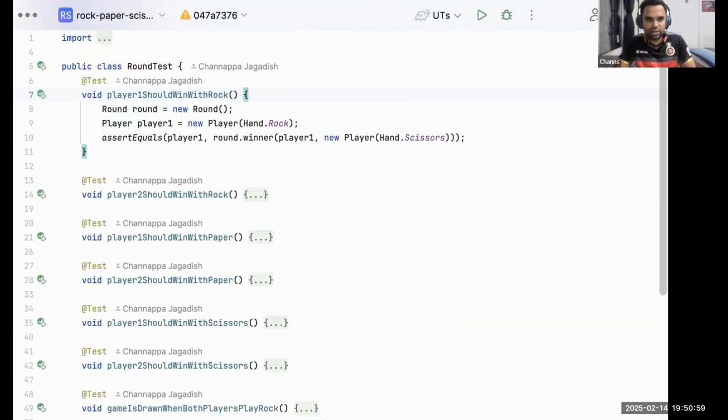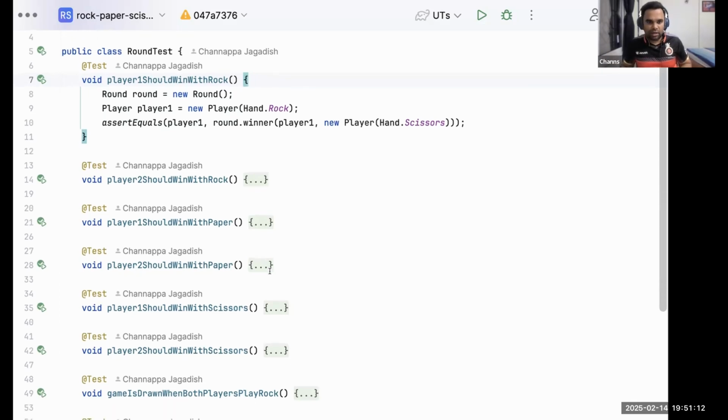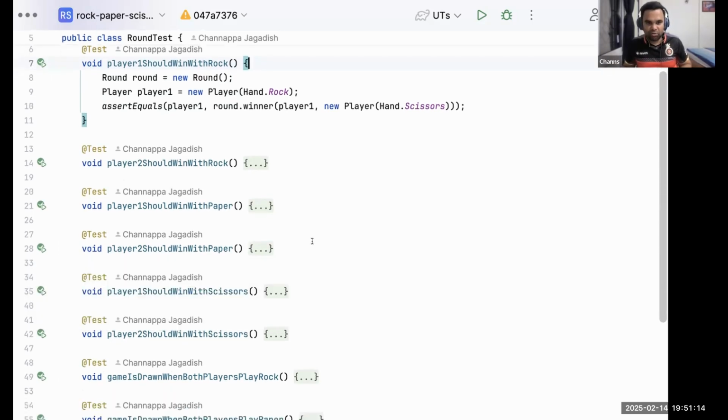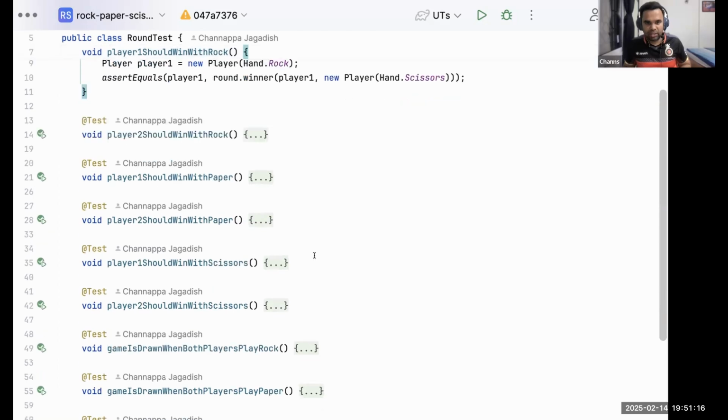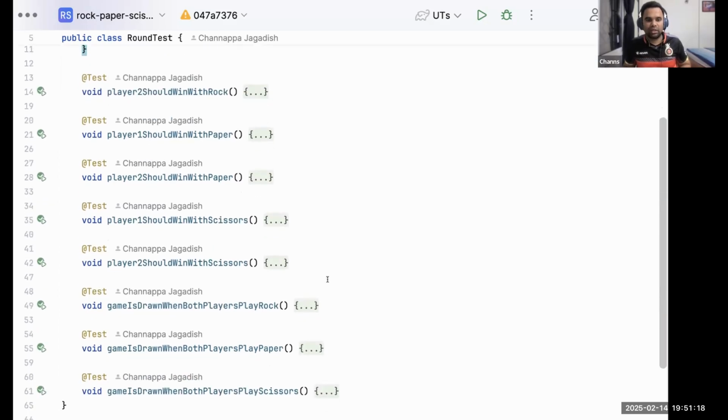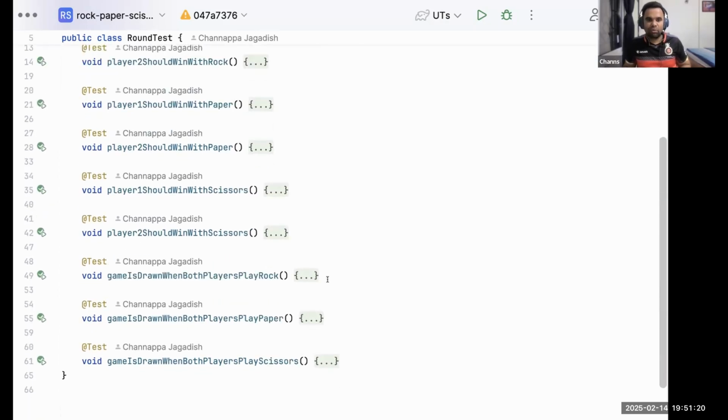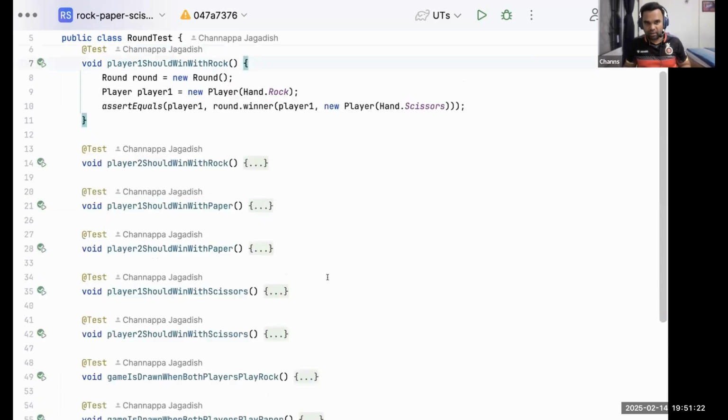So the first test reads player one should win with rock. When player one plays the rock hand and player two plays the scissors hand, then we expect that player one wins. And so the tests go on, covering wins of player ones and player twos with each hand, and also when the game has to be drawn, when both players play the same hand.